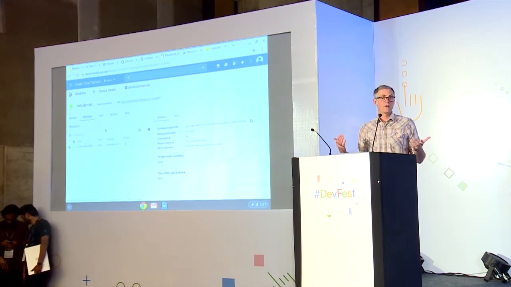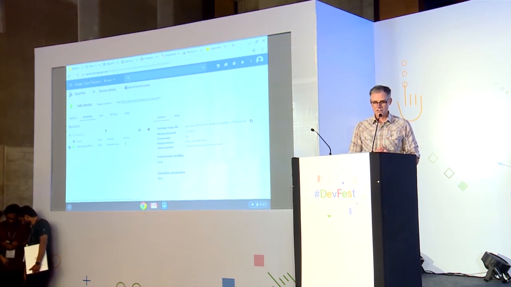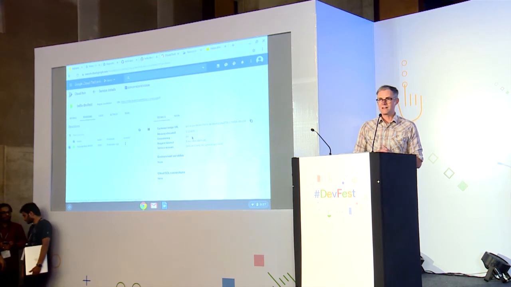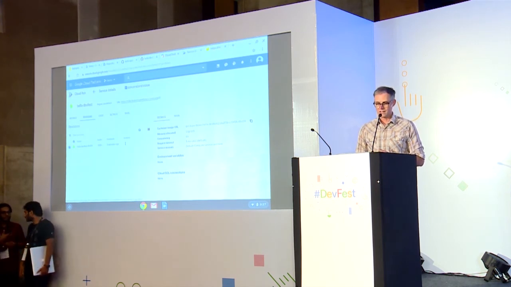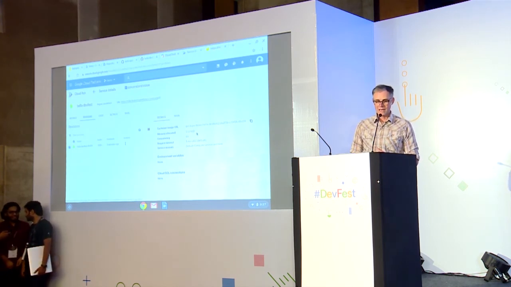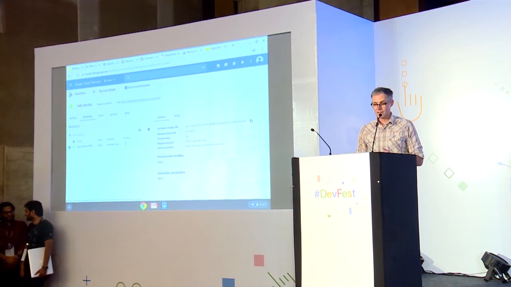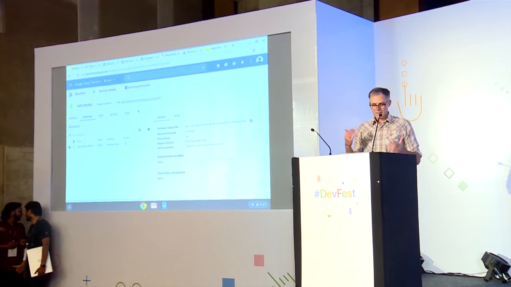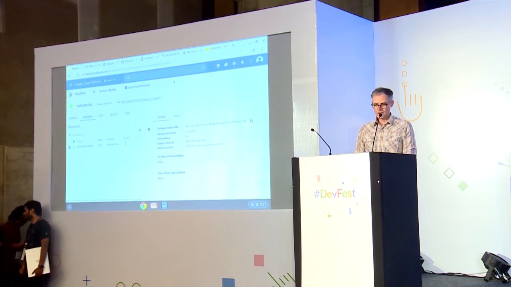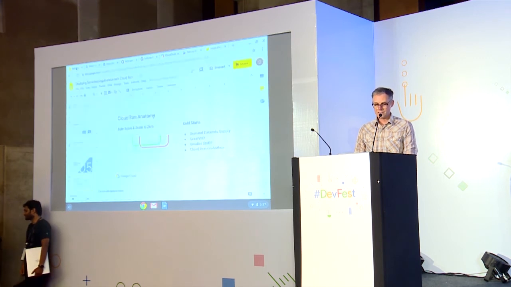So I've only deployed one revision so far, so we just see that one there. We can see for this revision the settings that it was deployed with, so we can see the container image that was deployed, the amount of memory that's allocated, the concurrency value, request timeout, and some other stuff we'll talk about in a little bit. So great, there's my console there for managing that app on Cloud Run.